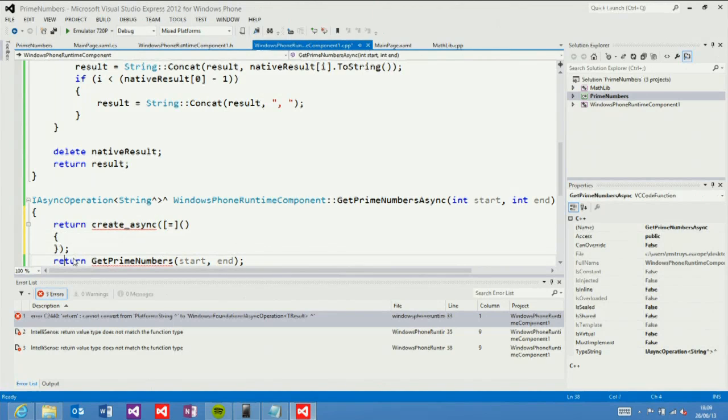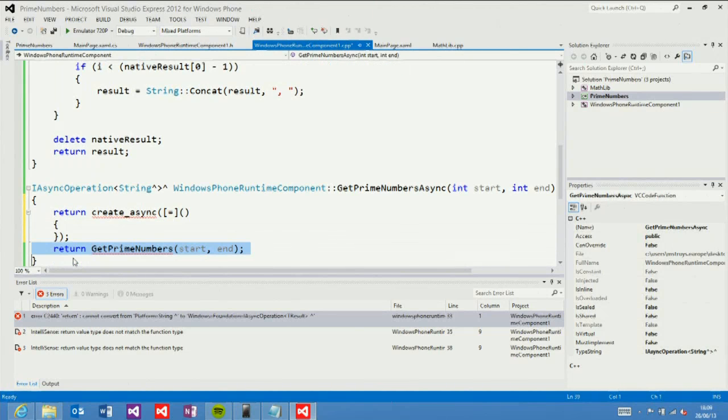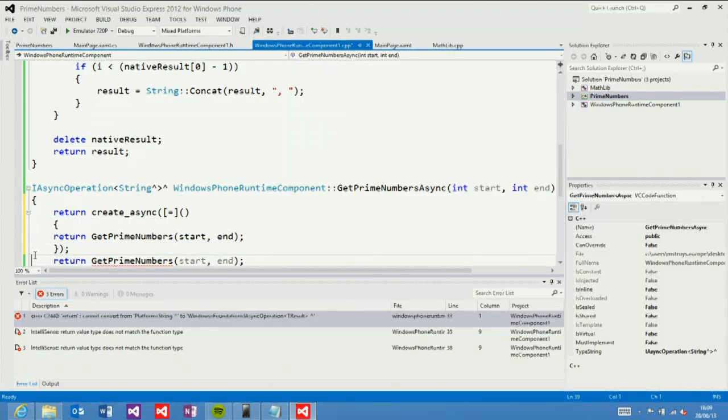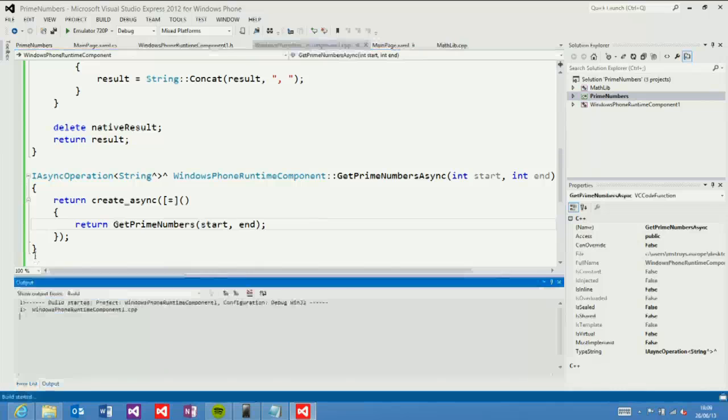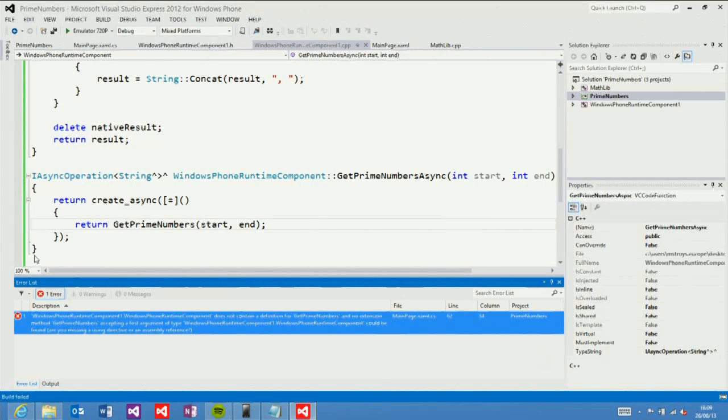Now, my functionality in this situation is simple. It's just going to be this. I'm going to copy that there, making sure I'm deleting it here. And there we go. I'm going to compile. And I get an error. But that kind of makes sense that I'm getting an error here.